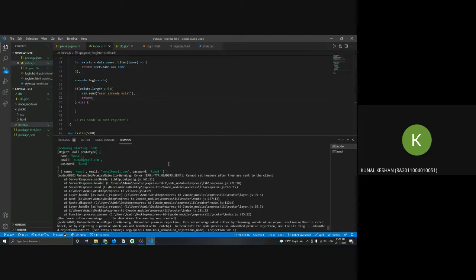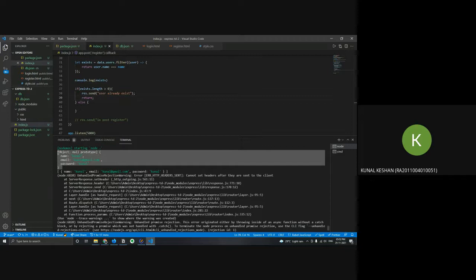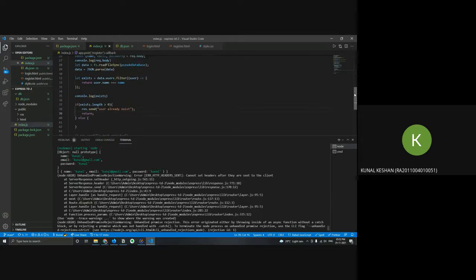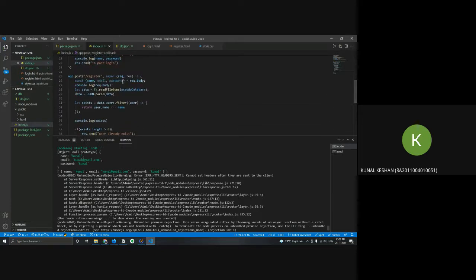So my body contains this one over here. It contains the name, email, and password. So it has the same structure, or you could even call it a schema, which we'll explore later. So it has the same structure as my user object over here. I won't be needing these two right now, but we'll need them later.